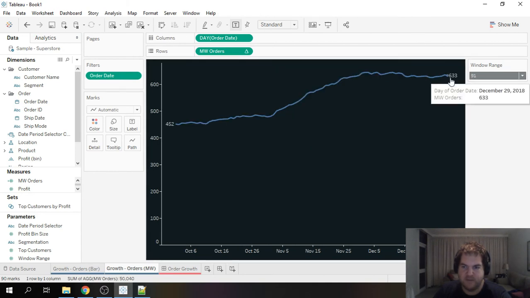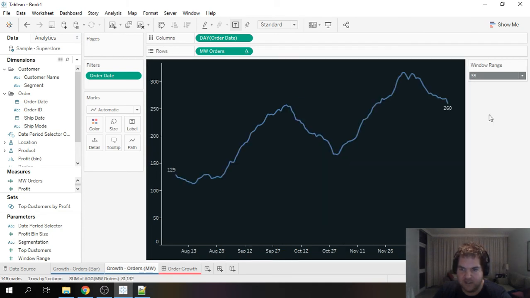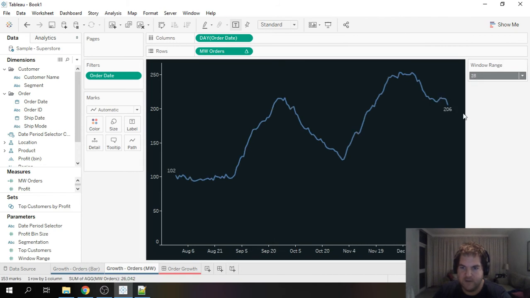So now each data point is the previous 91 days, which is, correct my math if I'm right, 714. Yeah, so it's 13 weeks, right? And you can see it's a lot flatter because we're grouping it significantly larger than before. This moving window is very helpful to get rid of the noise, and there's a lot you can learn from it. There was a downward trend, then a bit of a bump, but it's still on a downward trend, where our max for a 28-day window was up here.